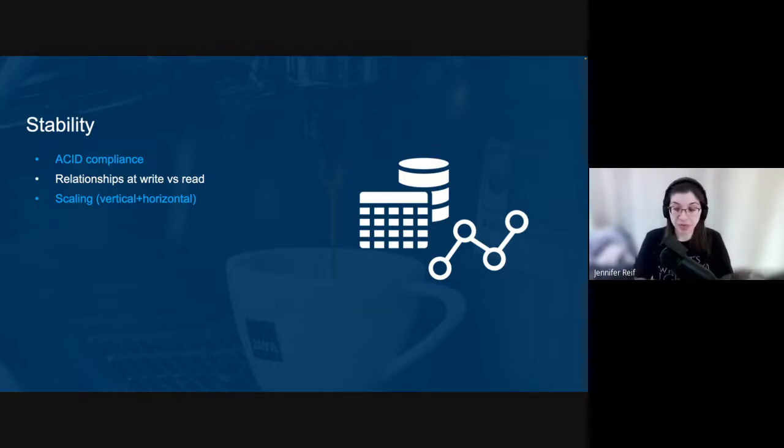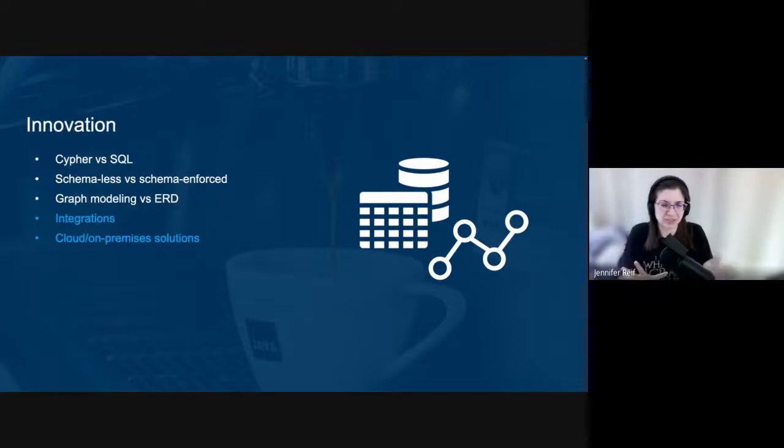So in the blue, we have things that both areas of databases provide, and then highlighted there in the white is something that Neo4j and graphs also give on top of everything else, or different from everything else. So that's the stability side. Now let's look at the innovative side.